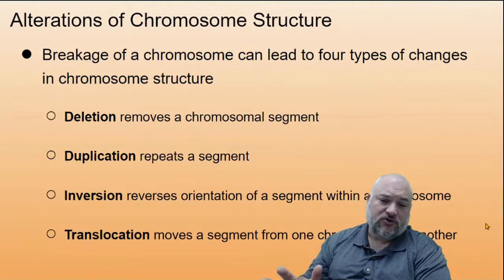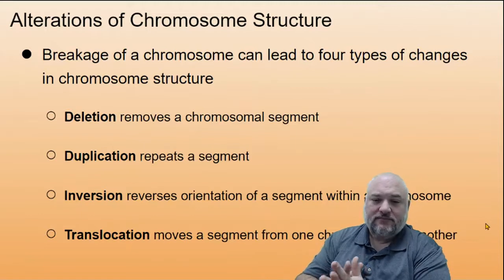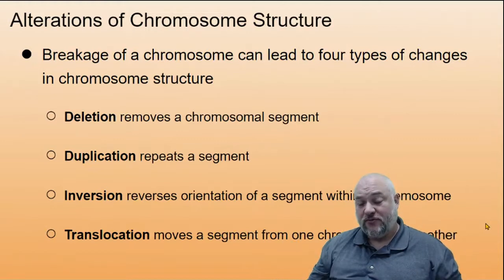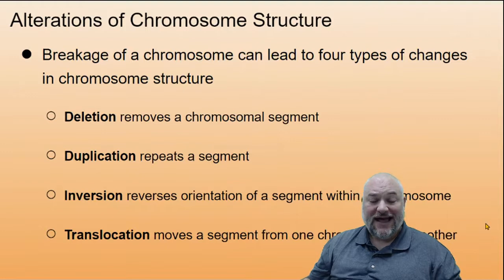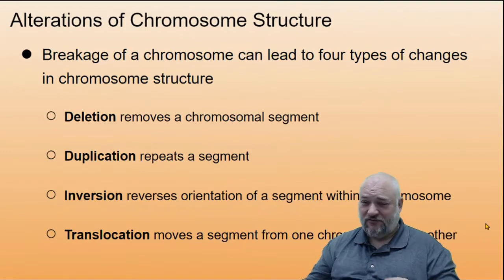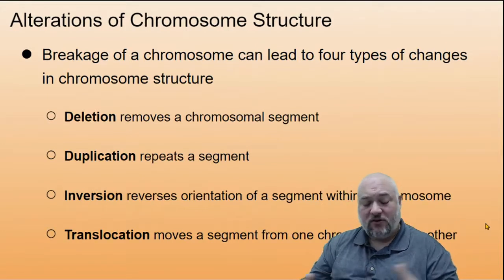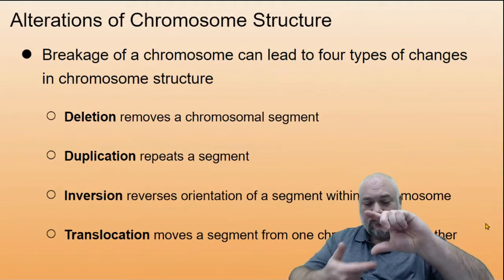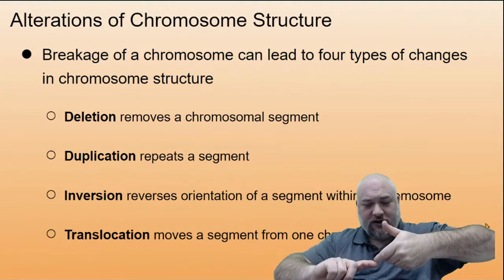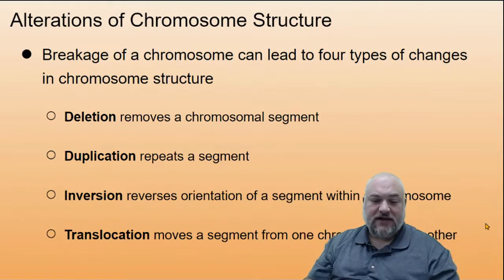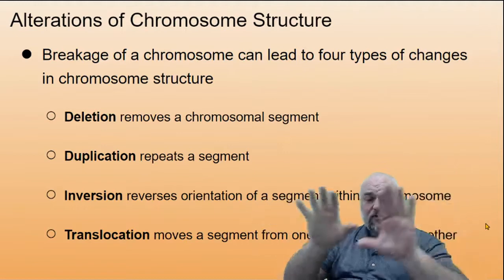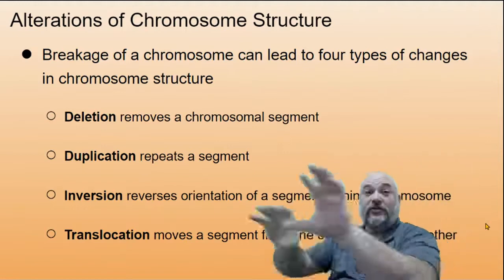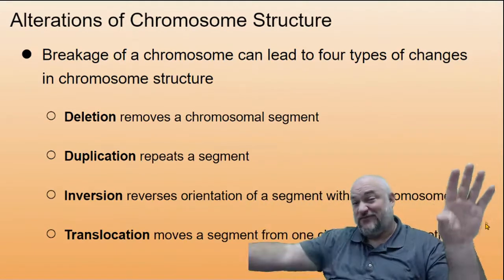We can also have alterations in chromosome structure, which can lead to 4 types of changes. We can have a deletion, where you remove a whole chunk of the chromosome segment and you're missing genes. Duplication, where you get extra, so it's almost like polyploidy but for just a small part of a chromosome instead of the whole one. Inversion, where you flip over part of the chromosome. Or translocation, where you move a segment from one chromosome, not just crossing over, but to a whole other chromosome. So from chromosome 1 to chromosome 15, maybe.